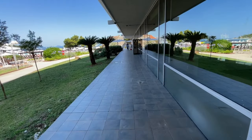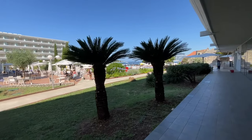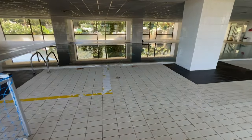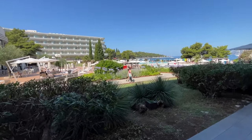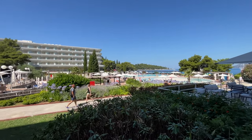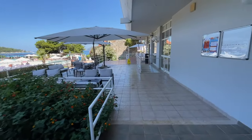So now we've come out of the gym. This is the outside area, and you can see that's the round room I was walking around before where nobody goes. And this room here to the right is actually where we've just been. So this is the pool area. There you go, there's the swimming pool. If we walk down here, this is the outside eating place, and there's also the swimming pool just down there. And the other big white building you can see in the distance is the left or right hand side of the hotel, whichever way you look at it. That's the A side. We're actually on the B side.